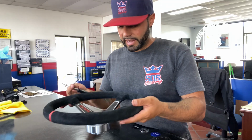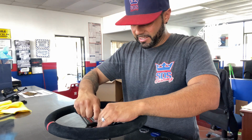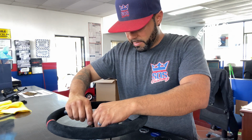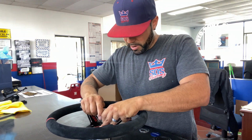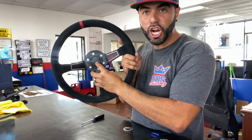Now I went ahead and took it out of the car so I can properly torque all the Allen heads, whatever I can get inside the car, but so they're kind of snug, to make sure that my wheel doesn't come off when I'm driving. You wouldn't want the wheel to come off when you're driving, right? So make sure you tighten it up, get that proper torque. Then after that, you want to make sure you snap the horn ring on there. So honk, honk, honk.